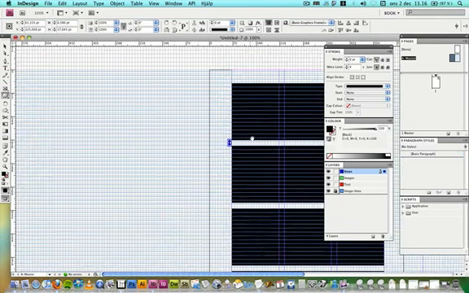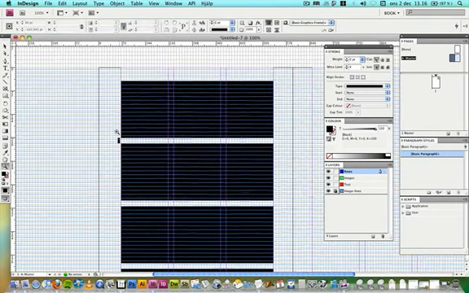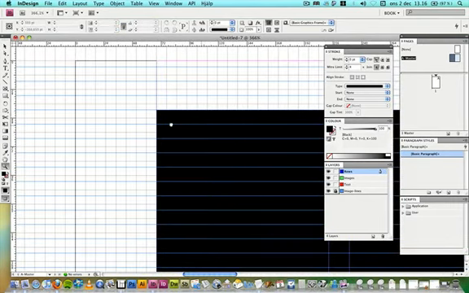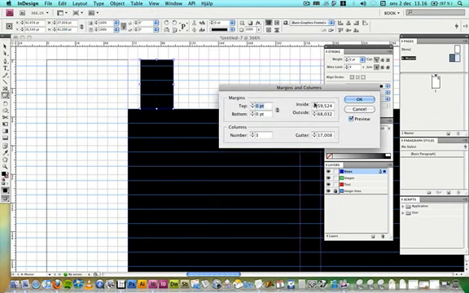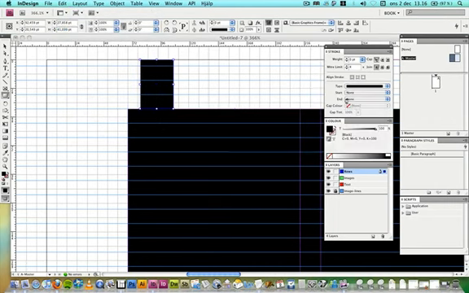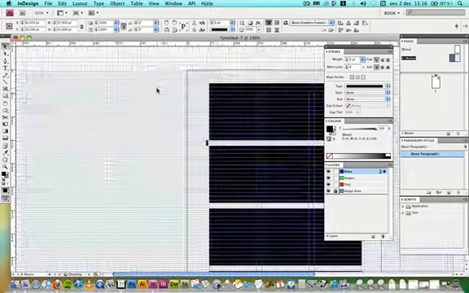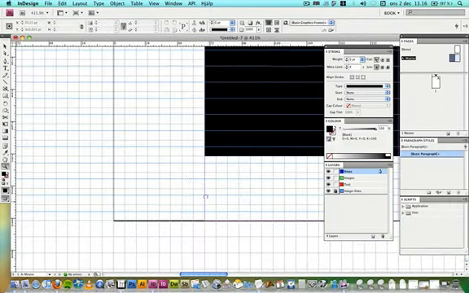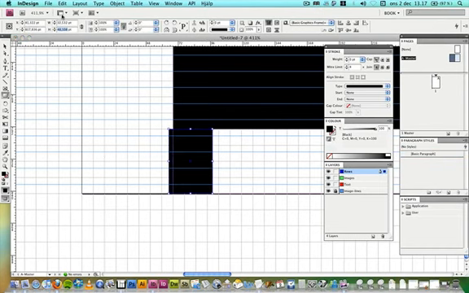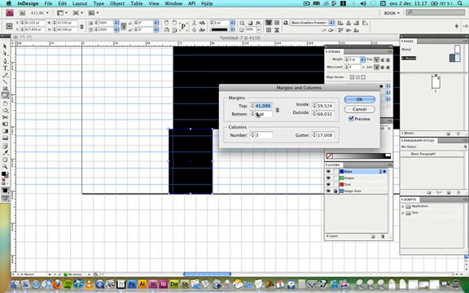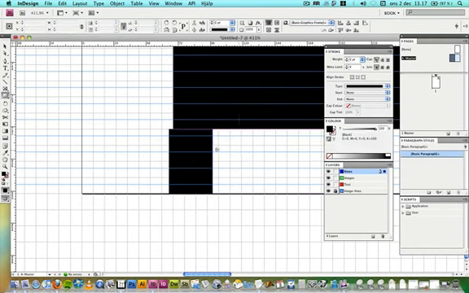Let's keep that square there, and we need to first just set the top and bottom margin. So let's do that quickly. Copy the height and paste that into the top margin, and let's do the same for the bottom margin. And paste that in the bottom margin.